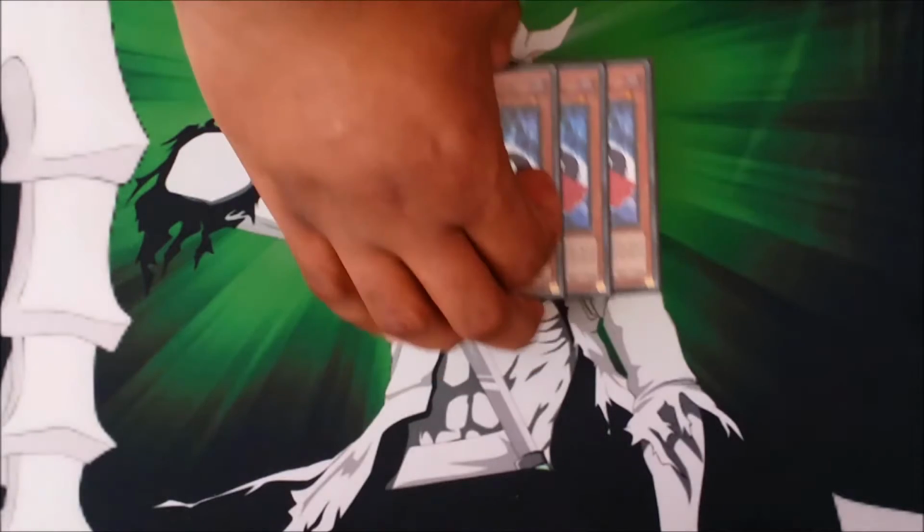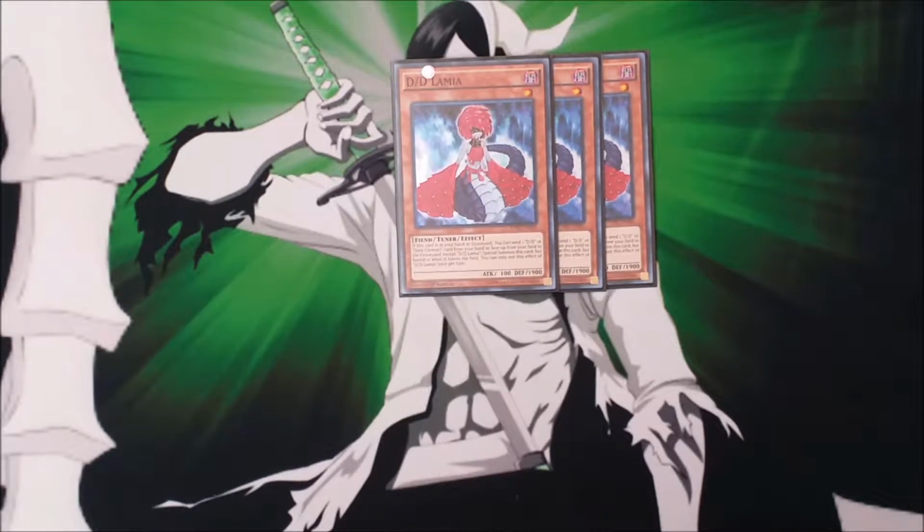Then you run 3 DD Lamias. This allows you to go into your synchro plays. She has an effect that you can discard or destroy a DD monster or Dark Contract card from your hand or field and special summon her, but banish her when she leaves the field. She allows you to go into your Alexander and Crystal Wing plays again, and she's a 1-for-1 target.